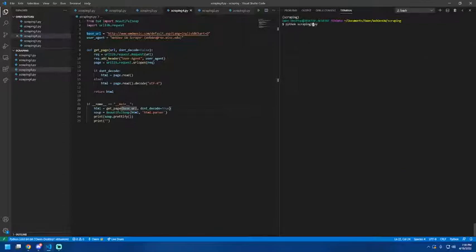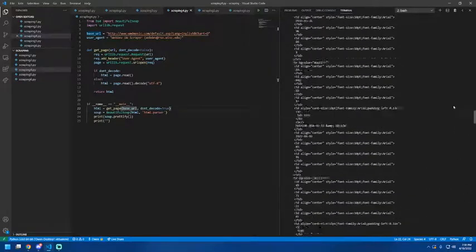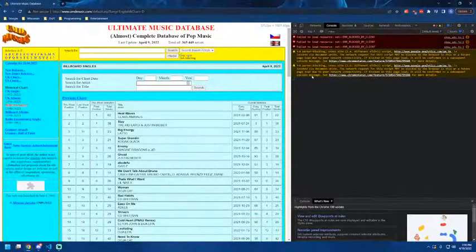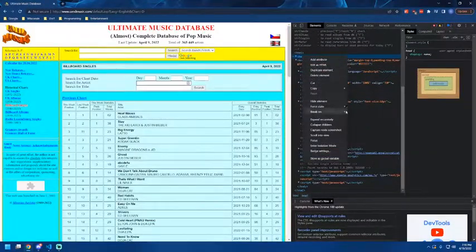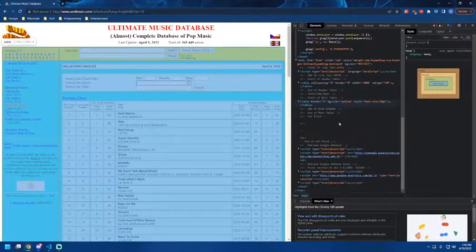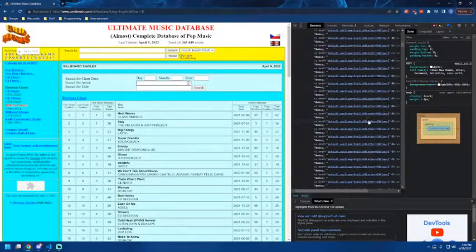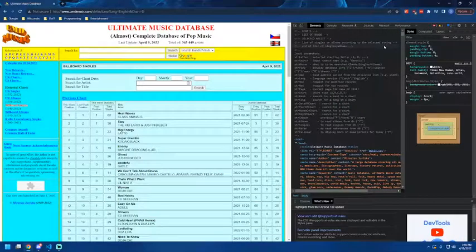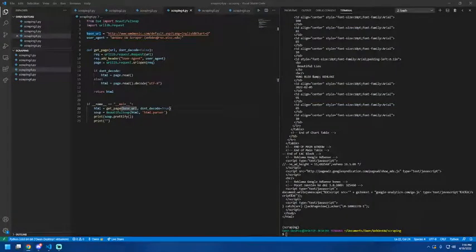And so if we go ahead and run this, then we'll see that we get the whole HTML of the entire page, even longer than can fit in my console, rendered there. And so that makes sense, since it's a static site, there's a lot here. If I open the console and we look at the page, we'll be able to see that there are a lot of different fields here, and that it's quite a large document if we want to look at the entire page. And so that's why having the HTML in a format that we can parse is really useful, and that's where Beautiful Soup comes in.